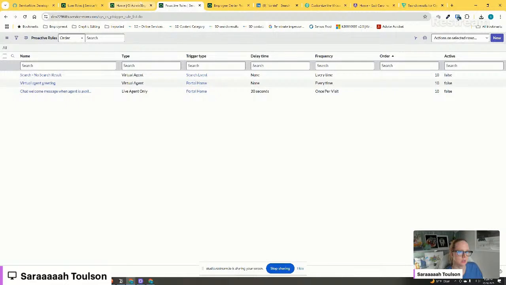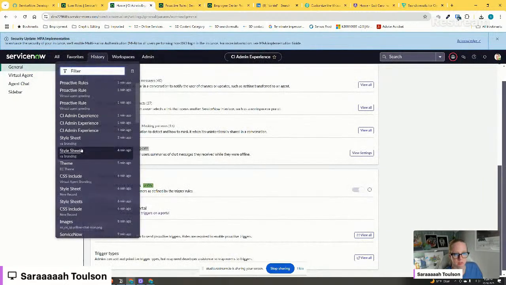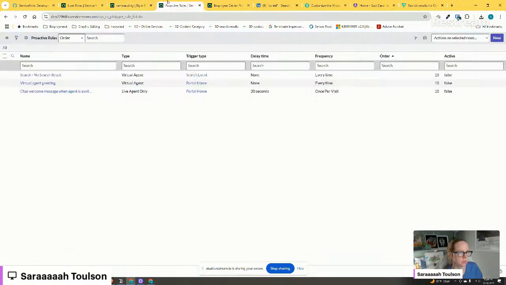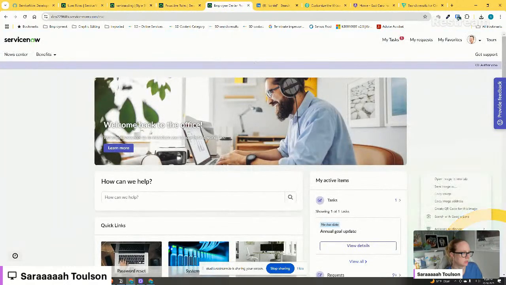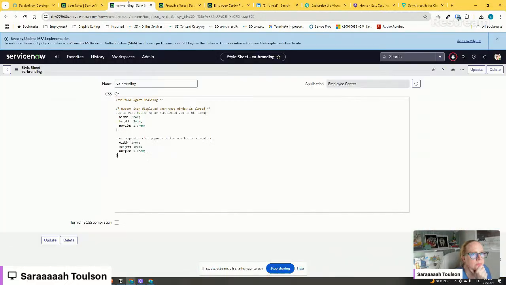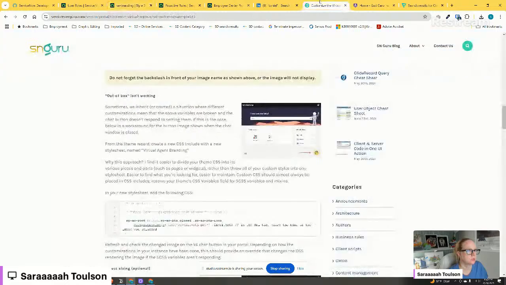Let's see here. I'm going to go back to my style sheet. Look at this. So now a couple things I'm going to do. Let's try overriding.